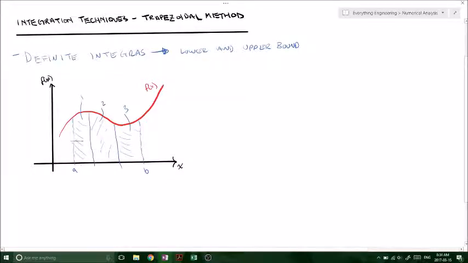All right, now remember that the width of each of these trapezoids is going to be equal. And that's going to be called delta x. And it's going to be the same throughout every trapezoid. So they're all even intervals, delta x. And we know that delta x has to equal b minus a over n. n being the number of panels, the number of trapezoids that we're using, right? Okay, so that's our delta x.